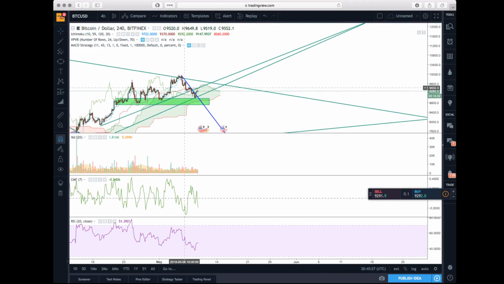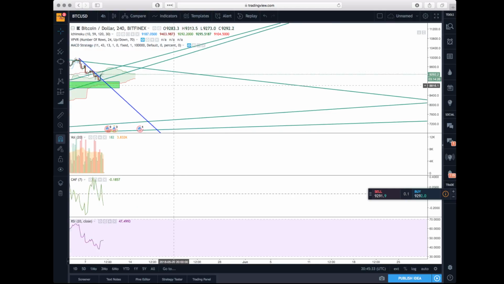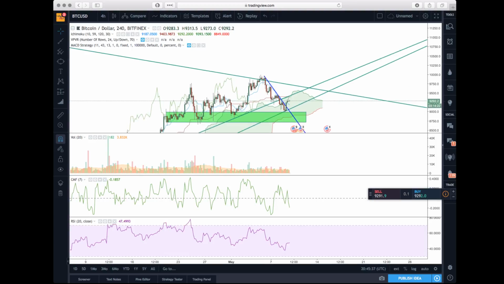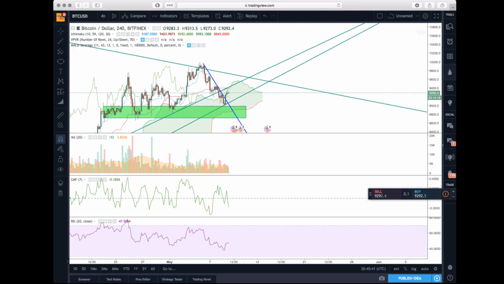So you can use those rays because then it draws it out like that, and you can see how the price action hit this same area. And it's not exact, so you've got to be kind of careful. But it was a good area, obviously, because that's where we bounced down from.